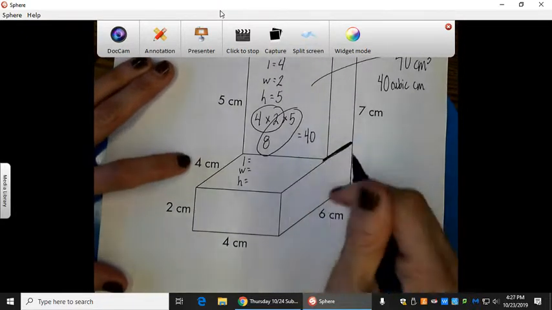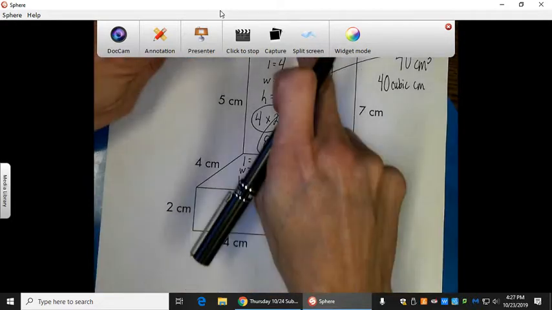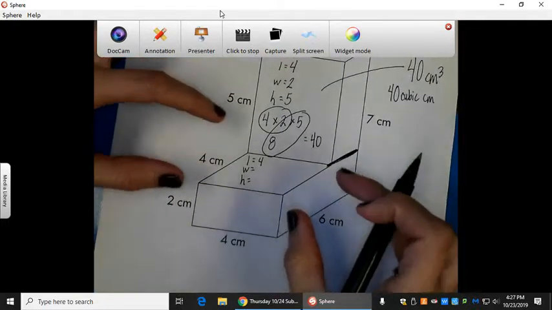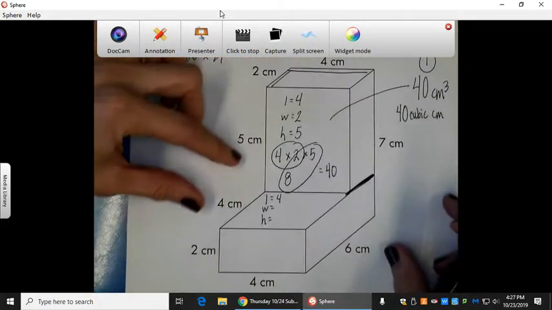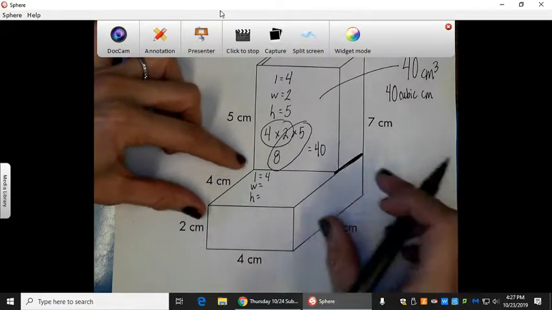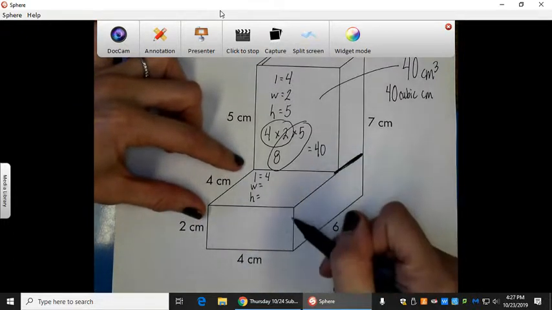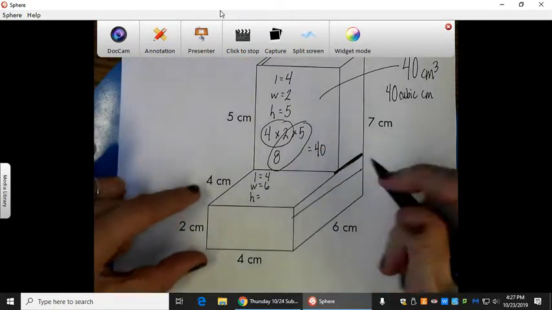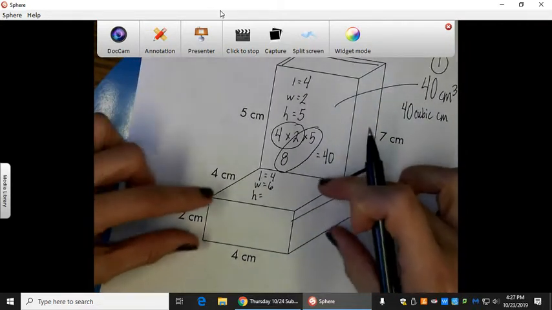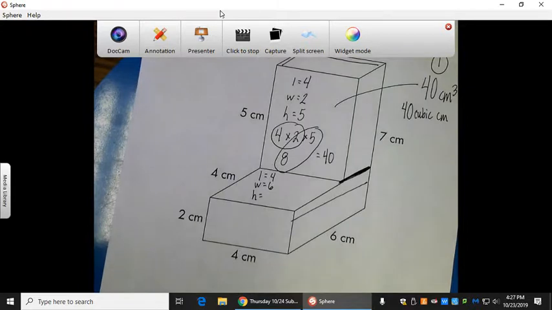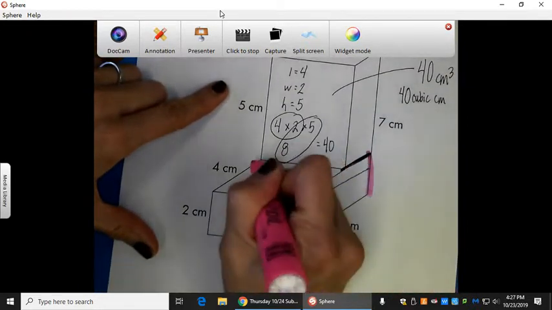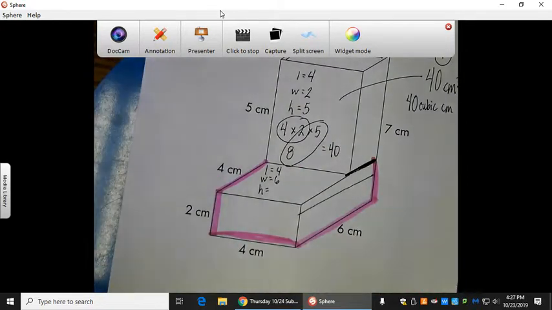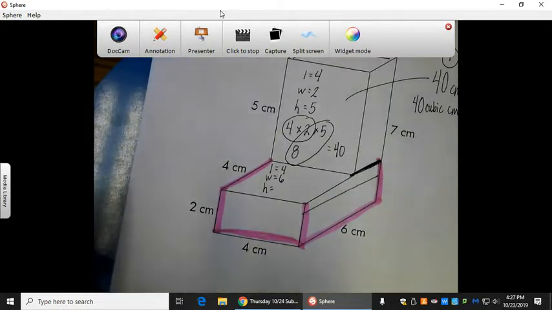Now this one, the length, how long is it? That's 4, that's 4, that's 4. It's still 4. The width, how fat is it? Now this one was 2. This one, I see 4 and 6. Guys, I'm going all the way to the back. I need to count everything. So it's 6. And the height, how high up? This box here. So remember, if I highlight this, I'm kind of finding this whole box. So the height of this box is 2.